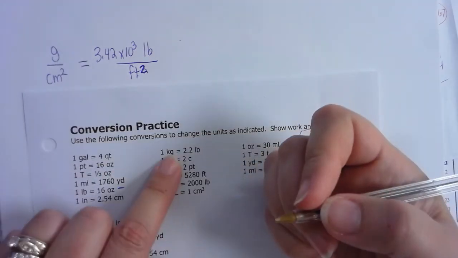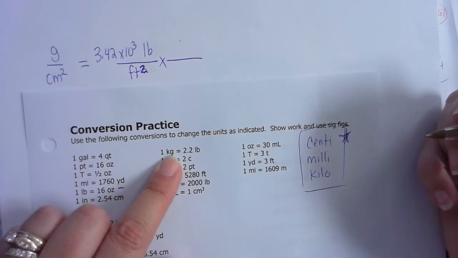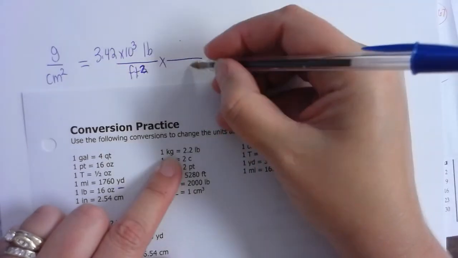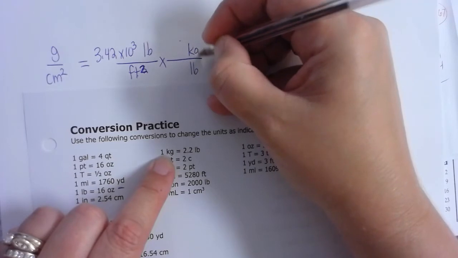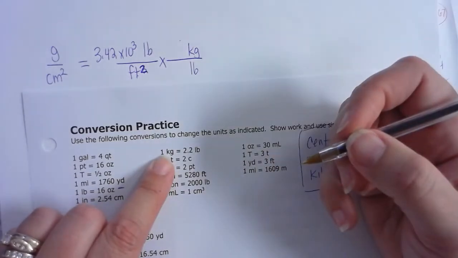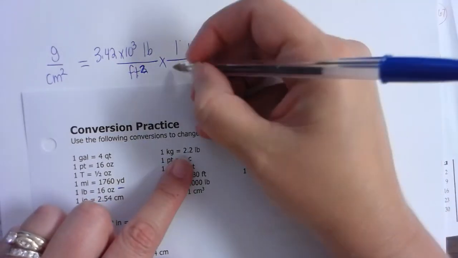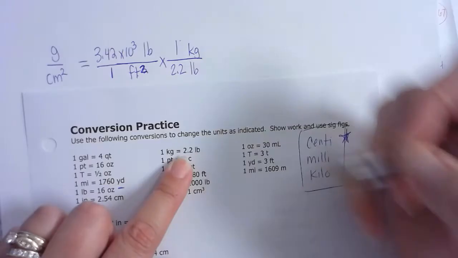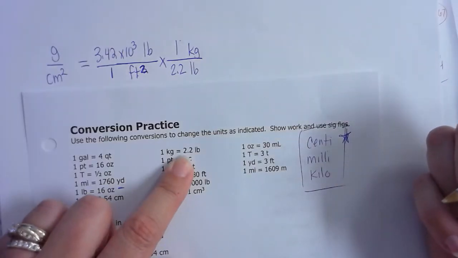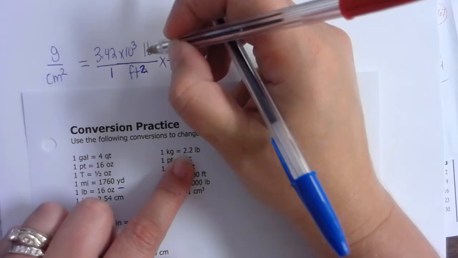So, first fraction. Where do you want to put the pounds? On the bottom. So this pound goes on the bottom. And we have a pound and a kilogram factor, so we're going to put kilograms on the top. What number goes with kilograms? 1. And we're going to put what with the pound? 2.2. I did just notice something. I didn't put my 1 underneath here to help me not accidentally put anything in there. So go back and do that. Okay. If we cancel as we're going, pounds are gone.